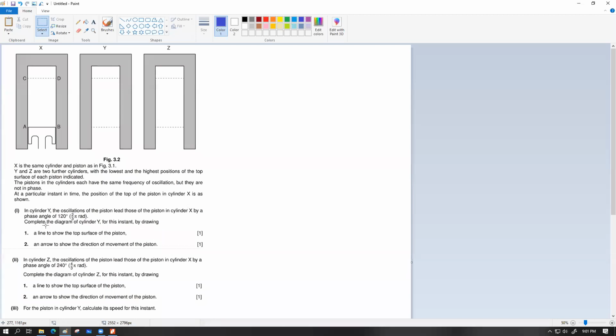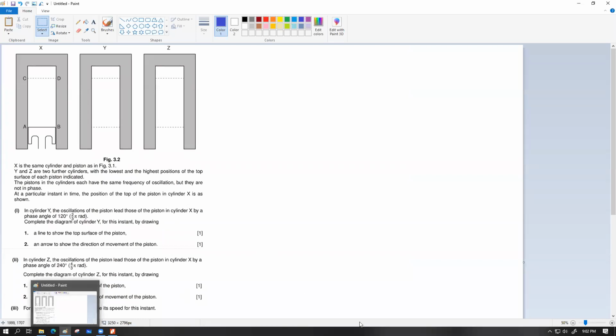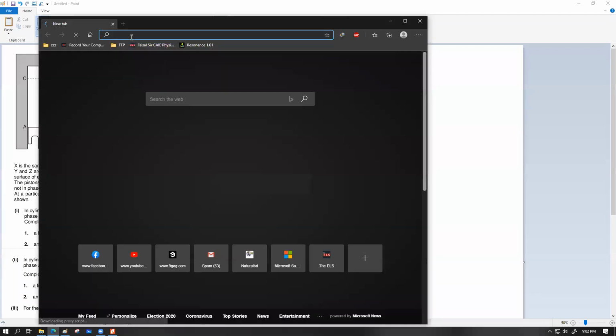Complete the diagram of cylinder Y for this instant by drawing a line to show the top surface of the piston, and an arrow to show the direction of the movement of the piston. Okay. Just to make sure that this is the figure that we're going to work with, I might as well bring some sine curve, or minus cos curve. What kind of curve do you need to start with for the cylinder X? Minus cos. Minus cos curve. Cos curve.